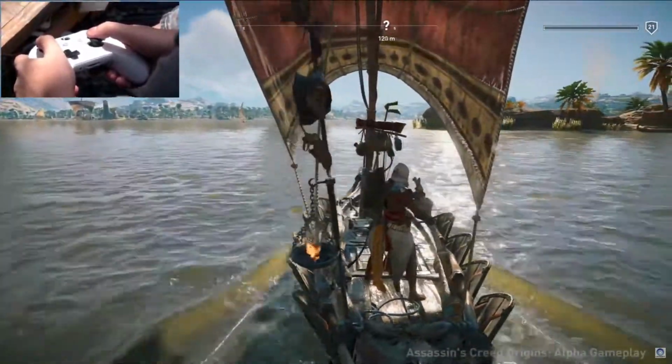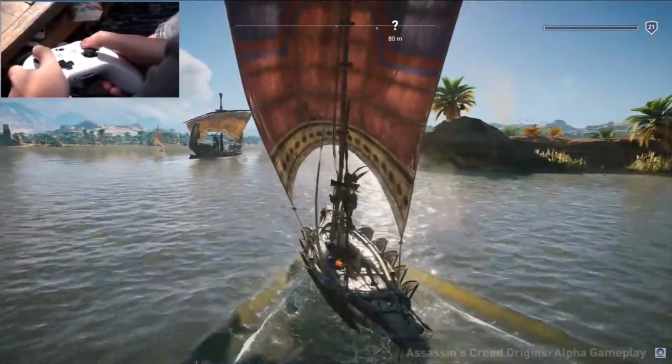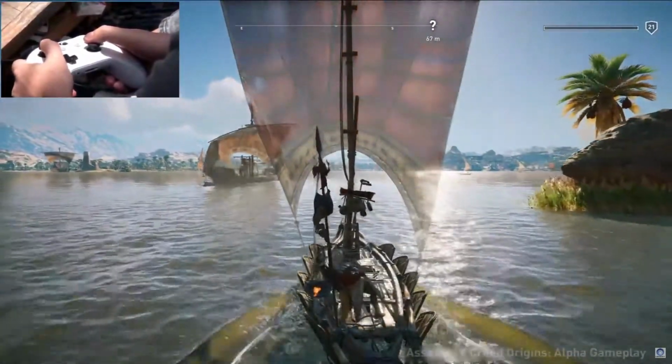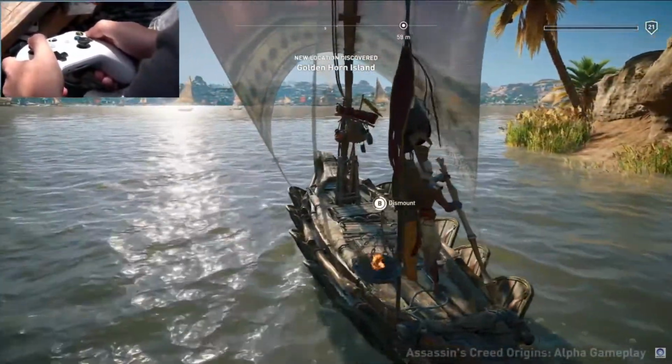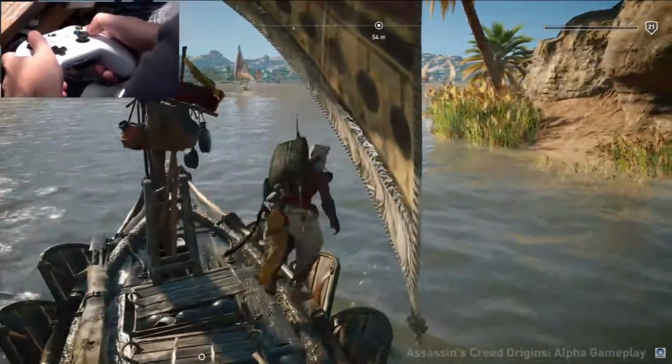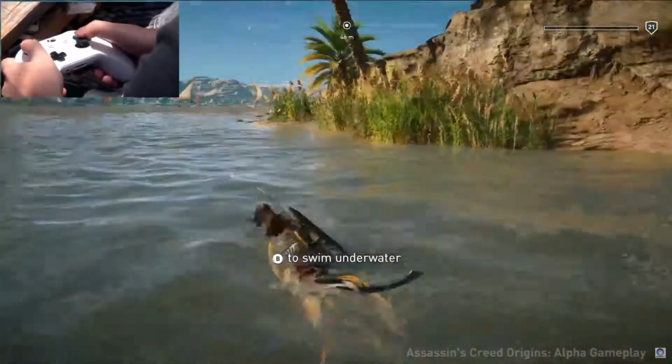So here we can see some boats in the distance. This bigger ship here. The world is alive. Fishermen are out catching fish. They'll take their goods to shore, to docks, take them to the markets, go home and sleep at night. And there's always opportunities for the player here. All right, out for a little swim.